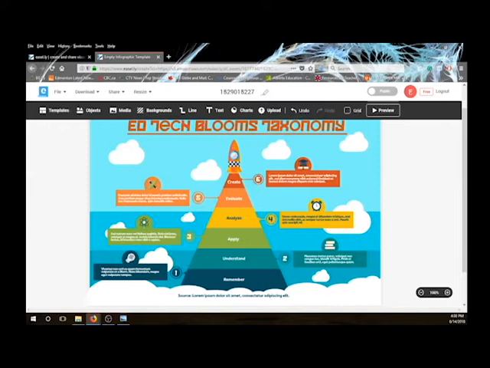Analyzing is being able to draw connections. So, okay, if this happens somewhere in the world, then this happens there. Comparing and contrasting similar events and problems would be an example for analyzing. To evaluate, this would be like if you're having a class debate, having a student create a position or justify a decision that they made. That would be at the evaluation level. And then creating is where the student is producing a new and original work, right? So I'm just going to go in here.